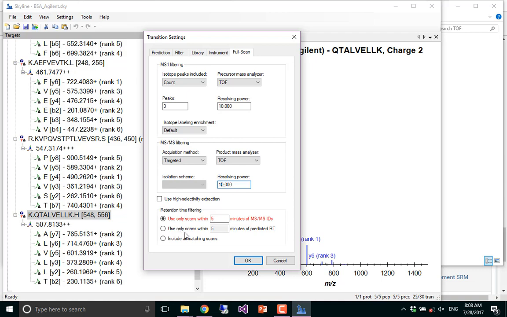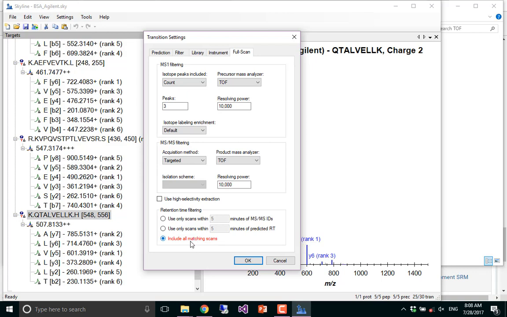So we're just going to include all matching scans here, and this is what Jarrett told you was not the greatest thing to do, and you can read here that it says full gradient.